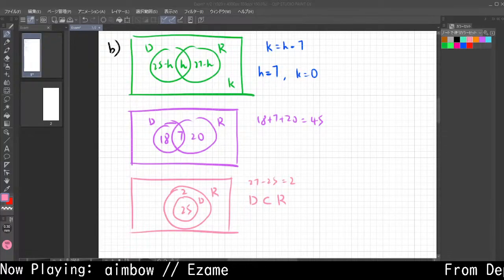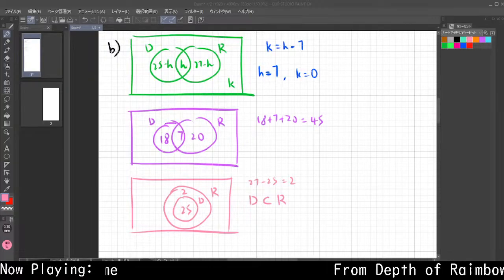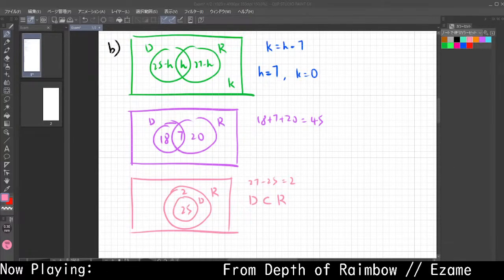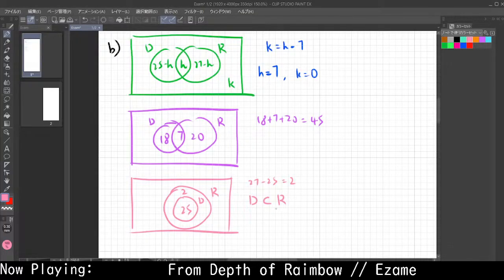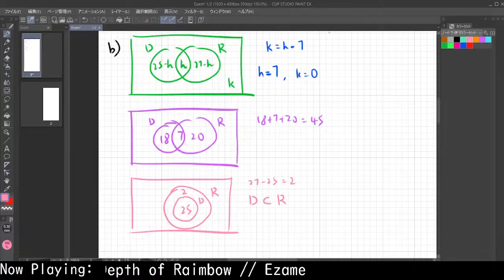Okay, it may be too loud actually. Let me turn it down a little bit. Yeah, this should be better. Anyway, if you're watching this video, yes, this is my music case.